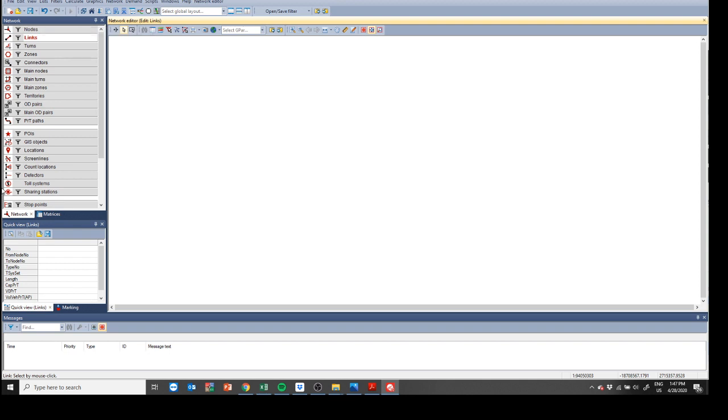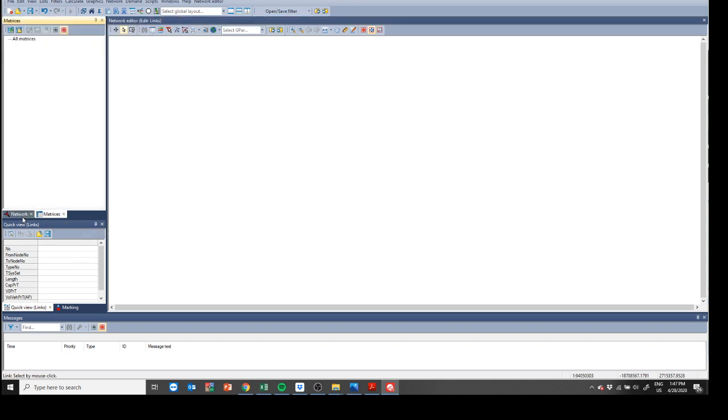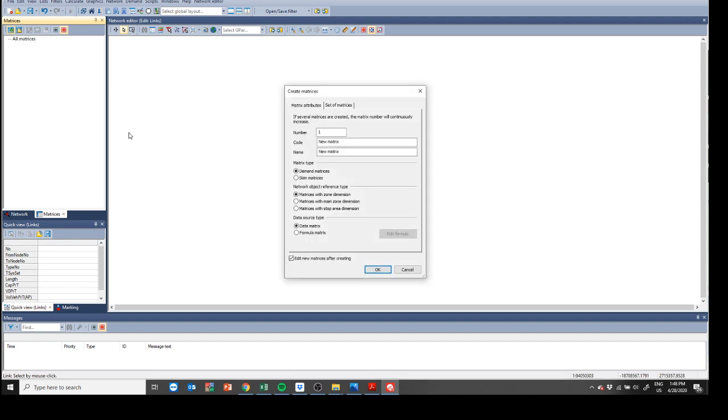As you can see in this window, we also have a second tab, metrics. Now this is empty, but this tab gives you the possibility to interact with, for instance, demand matrices. There are several options like create new matrix on the top. From here, you can create demand matrices or skim matrices. This is something we are going to discuss later, but this is just to be familiar with the graphical user interface.